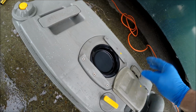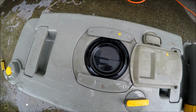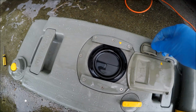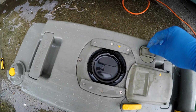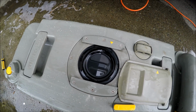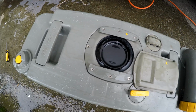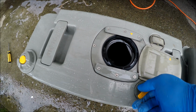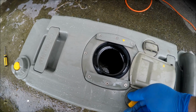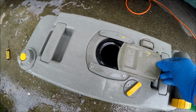I've given it all a clean out. That rubber's surprisingly in good shape still. Maybe it's been replaced before. This is definitely a pressure relief valve. I had some hot water in there and detergent, shaking it around, and you can see it release when it got pressurized. So I'll give that a dry off and put some olive oil around the rubber and stick it back together.